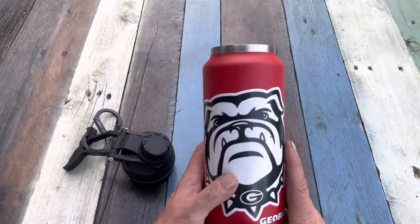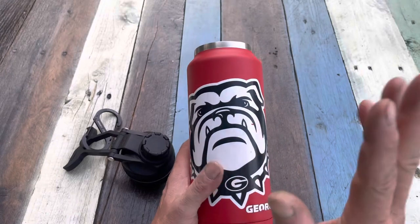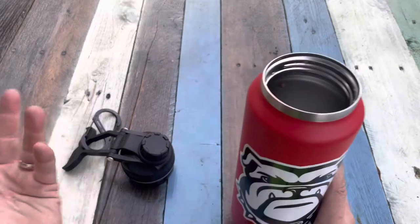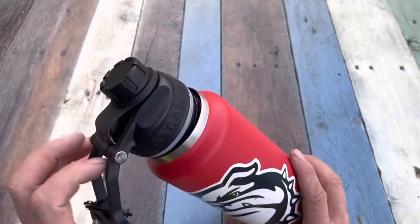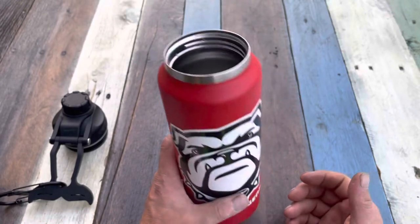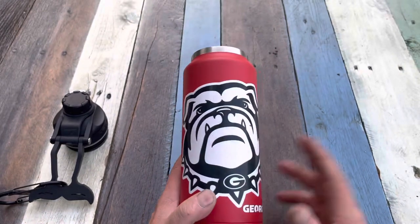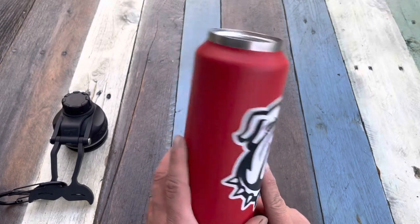Don't just assume these bottles are for hiking — they're great for everyday carry, great to take with you anywhere. My wife says when she's walking out to the car she's got hers holding it by the whale tail on the cap, and she's ready to swing and bludgeon somebody with it. When you've got it halfway or full, you could swing this thing and it's going to do some damage.